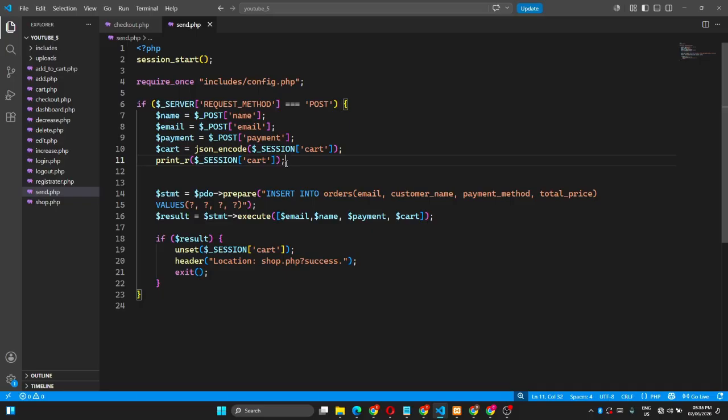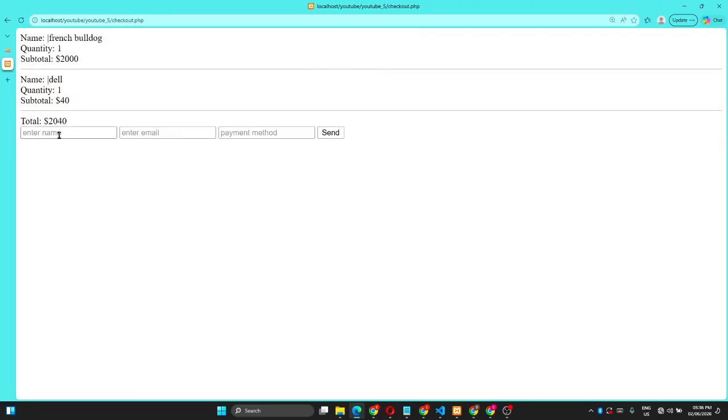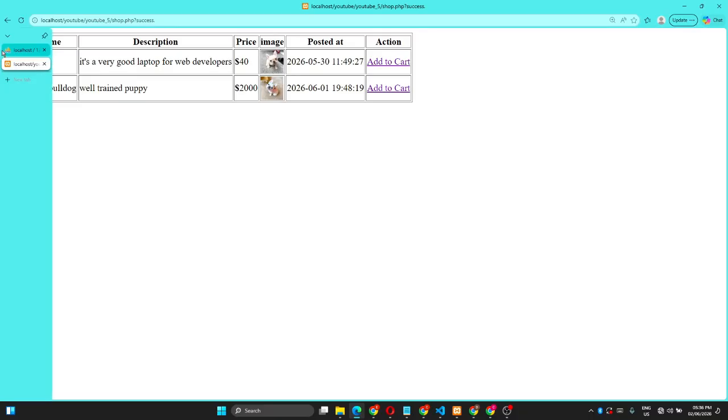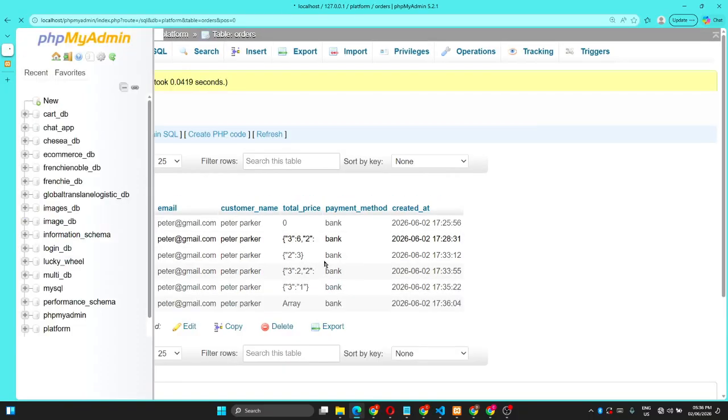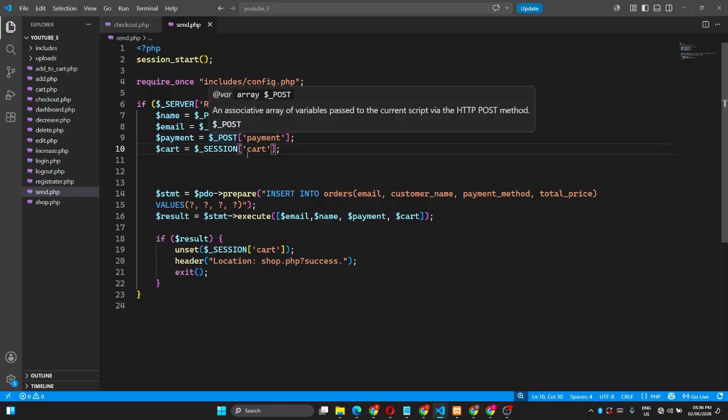Why don't we just try to insert this thing like this? We know JSON and stuff like that. Let's see how it works out. We've got this, let's try to add the other. So both are the same Peter Poker. Let's check our database again. I've tried multiple times, but it's the same. An array is giving me an array. That's weird. JSON didn't work for me, so we're going to try something else.